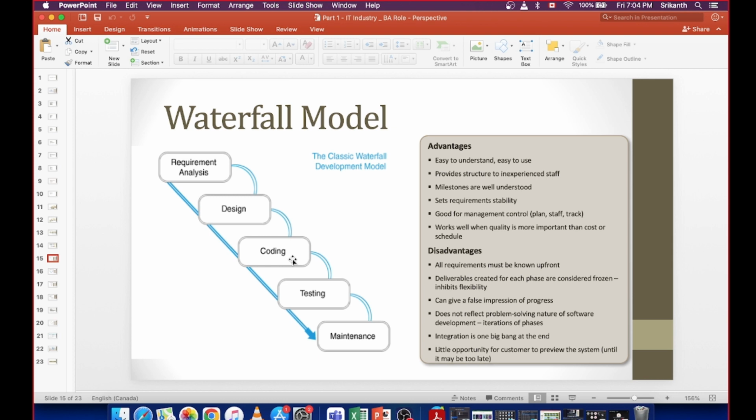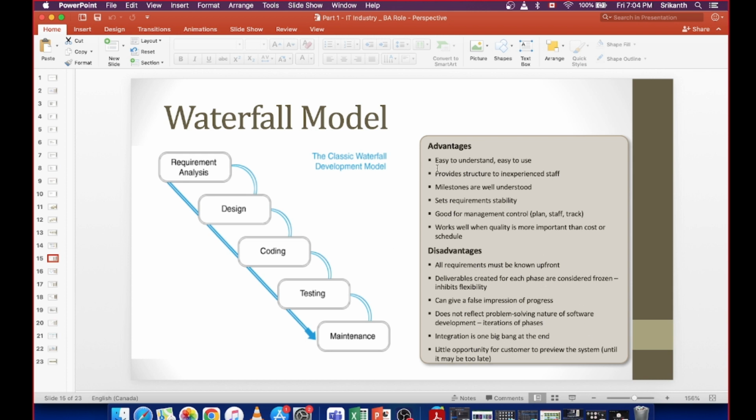So once the coding part is done, then it will move to the testing phase where all the features are tested like we saw in the earlier slide, and then it is deployed, and the maintenance team comes into the picture to take care while the software is used, and if there are any defects arising after the software goes into real-time existence.